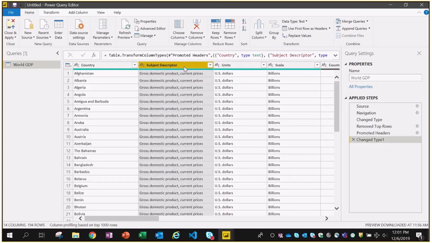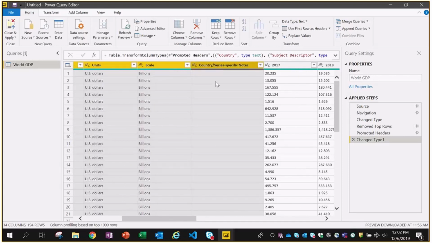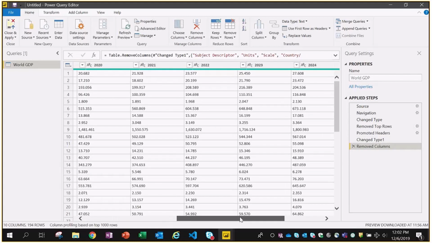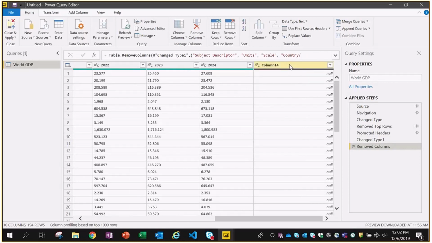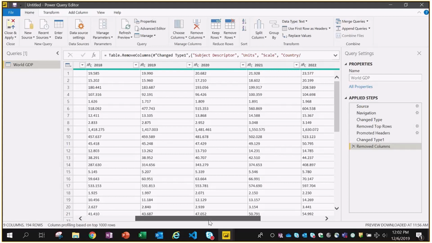In the tool you can hold control and keep selecting the things that you don't need and click on the delete button. So I just click on delete and the columns will be removed. The last column also I don't need, so I'll delete this also. Okay, so from the columns perspective we are okay.